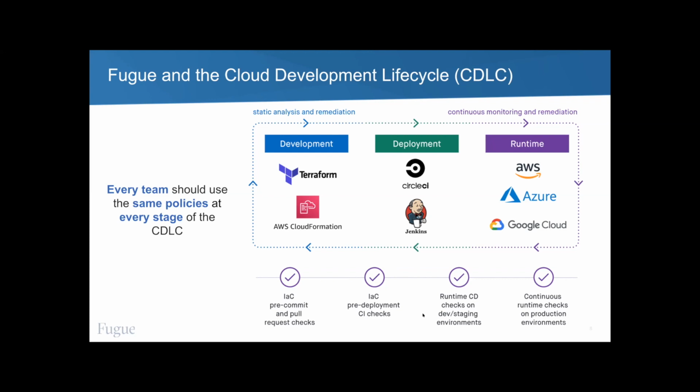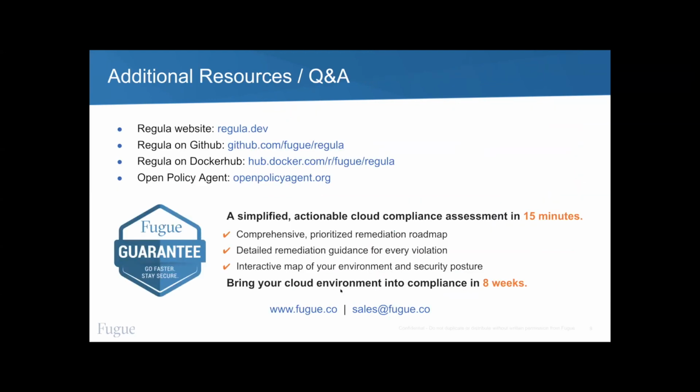Sivya, should I move to? Well, I've got one question here. Swina asks, how is Regula licensed through Fugue? So Regula, it's not licensed through Fugue. It's an open source project. It's open source licensed through Apache. So you can go ahead and get started at regula.dev with really no restrictions at all.